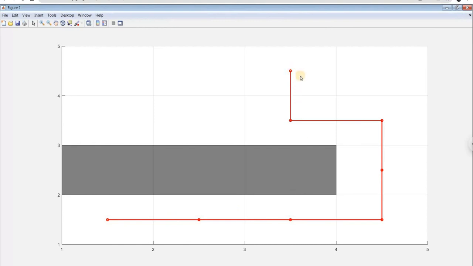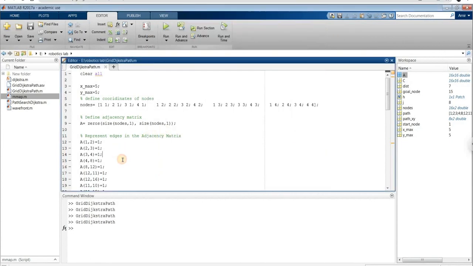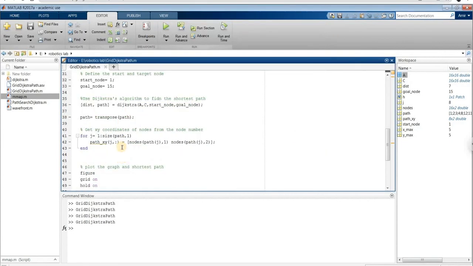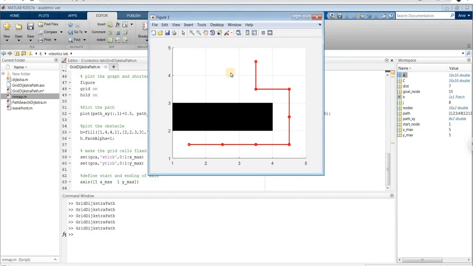Okay, so if you want to make it more beautiful, the first thing you can do is add a darker color to this face alpha. Now it's showing gray, and if you put 1 here, it will give you a full dark color like this.